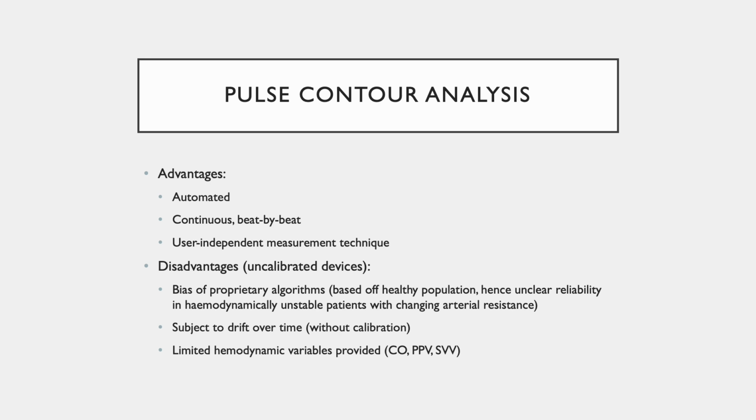The main benefits of pulse contour analysis are that it's automated, provides continuous beat-by-beat measurements, and is not technique or operator dependent. These properties are useful for trending purposes in real time when compared to some devices that provide more episodic measurements. It is also relatively minimally invasive, even when used with an arterial catheter.